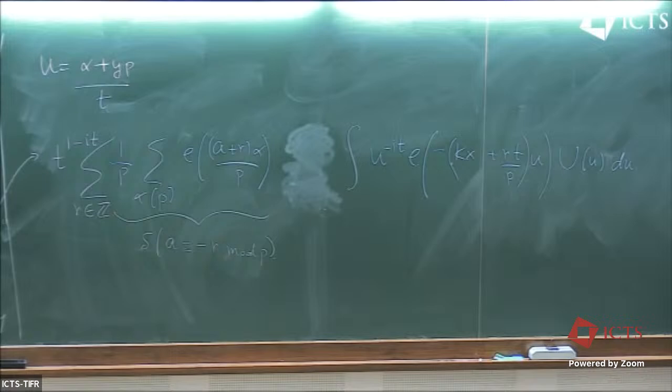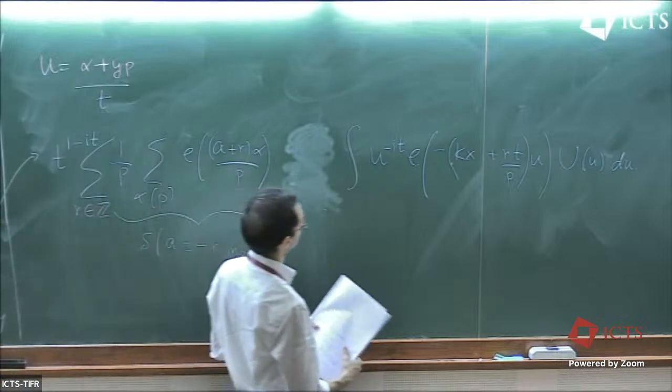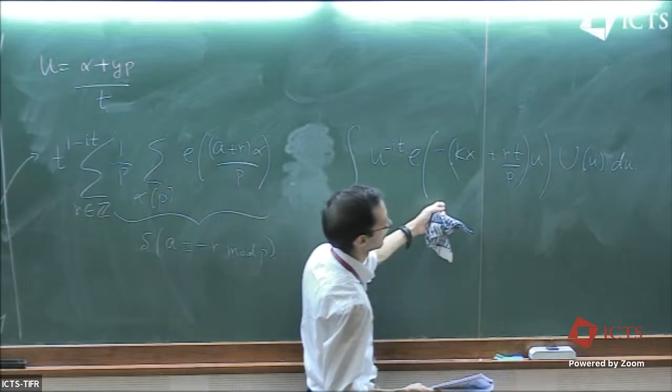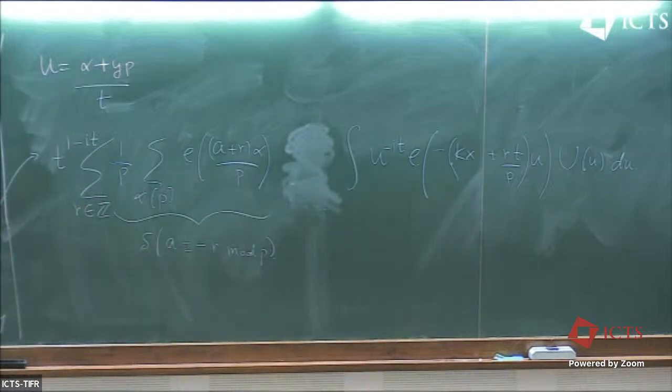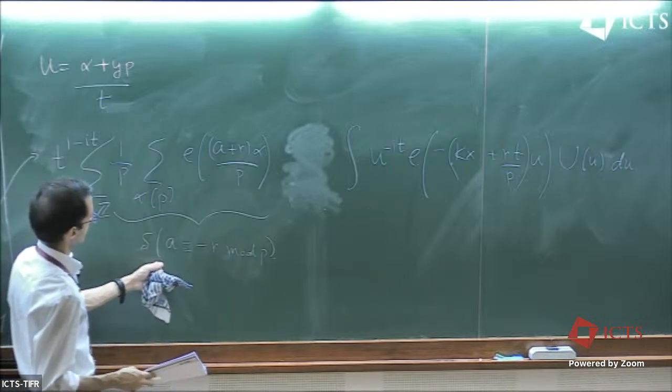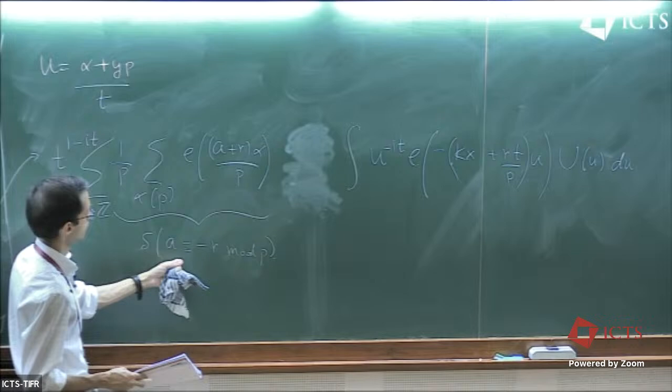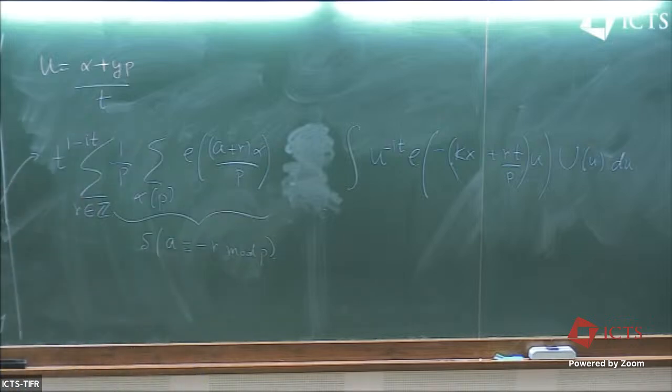Okay. So now the point of writing all of this a little explicitly is to basically show you where you're getting the congruence condition, and also to go ahead and try to analyze this integral in two different ways. One, if this r variable is too big, in which case we can apply integration by parts. And another, if r variable is a little smaller, in which we use stationary phase analysis. Okay. So the first thing to notice is that you have a congruence condition. And this congruence condition is going to mean something. So whenever we apply a dual summation formula, we have to be careful about the zero and the non-zero frequencies.